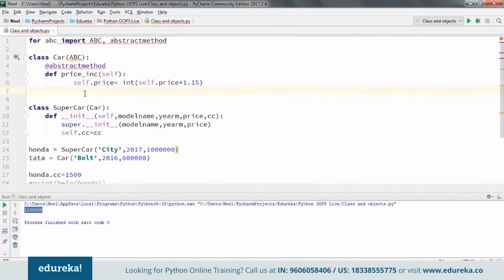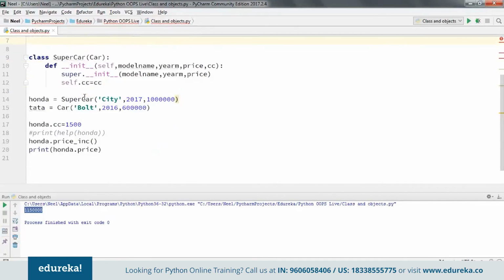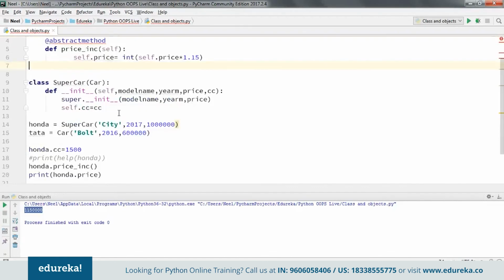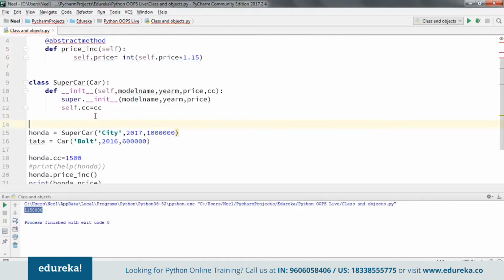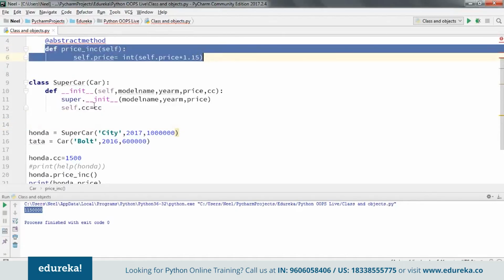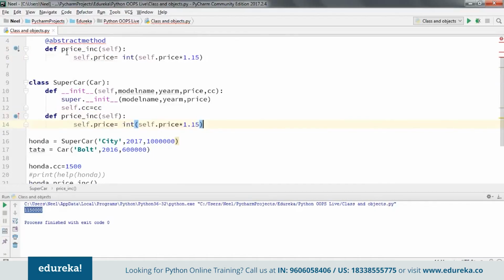And in my superclass, I'm going to create the same function, but here I'm not going to define any logic.